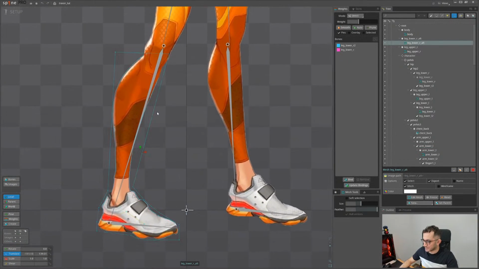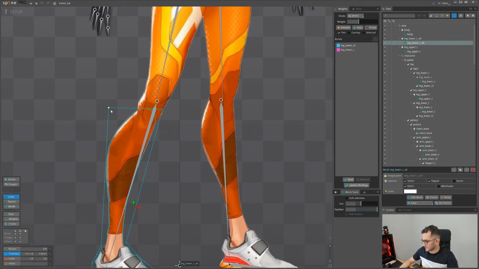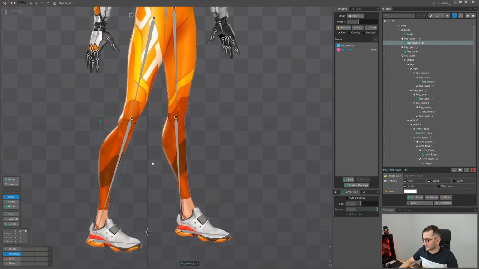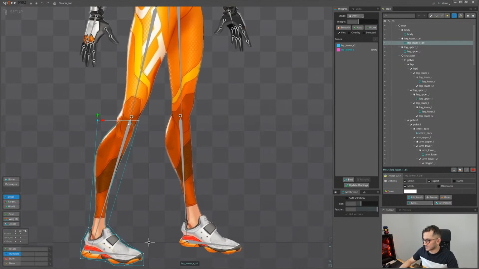Okay, I think this leg was modified. Let's put it a little bit back, and be careful not to lose the size.